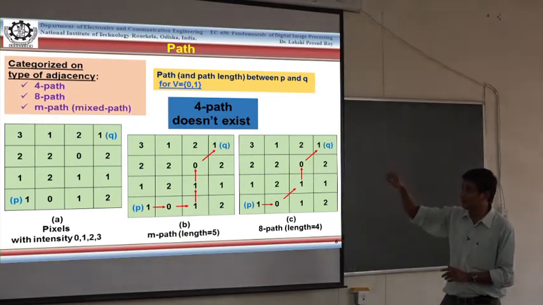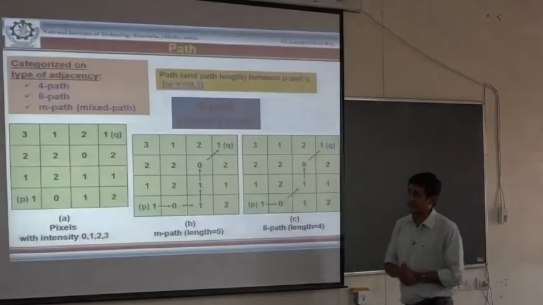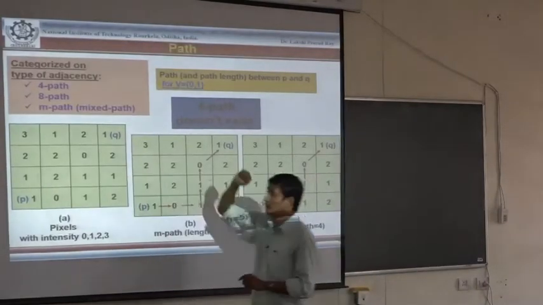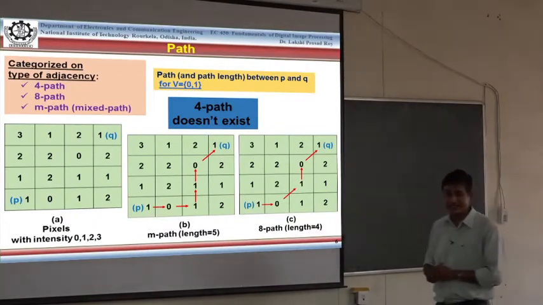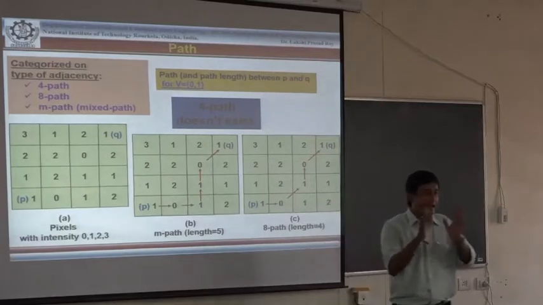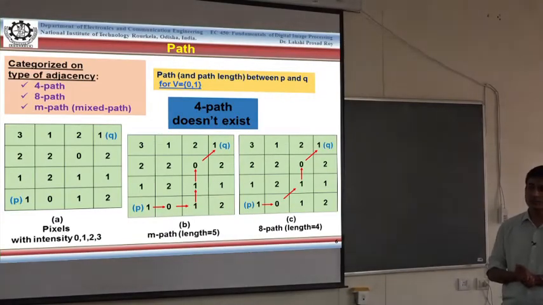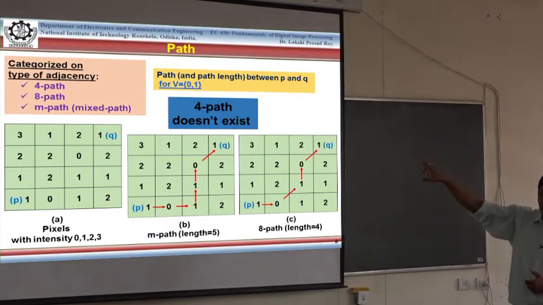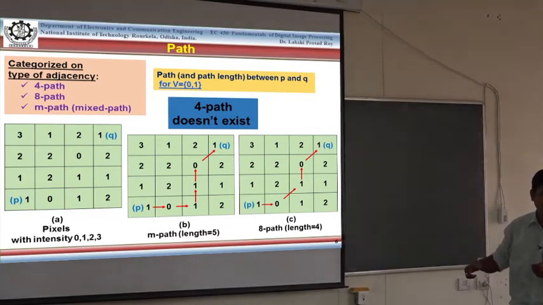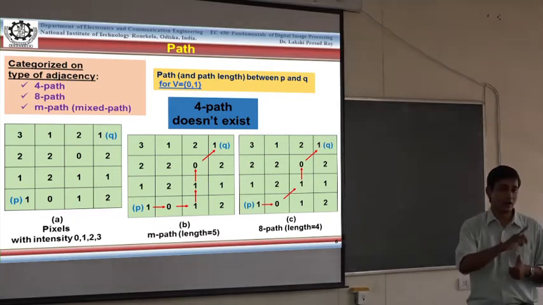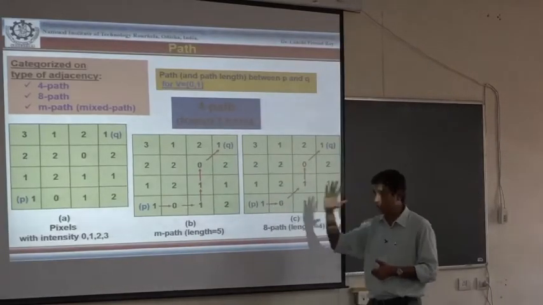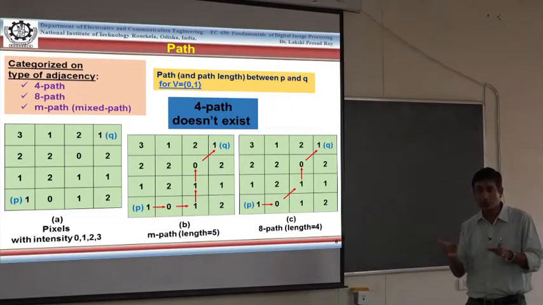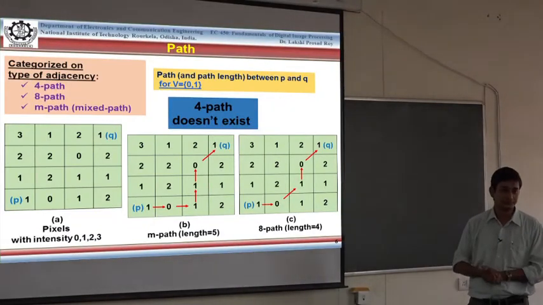Okay, we will take an example for both actually. Let's see, these are the two points P and Q for which we want to find the adjacency, and for which we will be checking whether the N4 and NDs are there with intensity values either 0 or 1, because both are in V now. If it would be only 1 like earlier, then I would go for only 1, not 0, or if it would be only 0, then I would go for only 0, but 2 elements or more than that are also allowed there. So, if 0 or 1 anything is there, I can move.